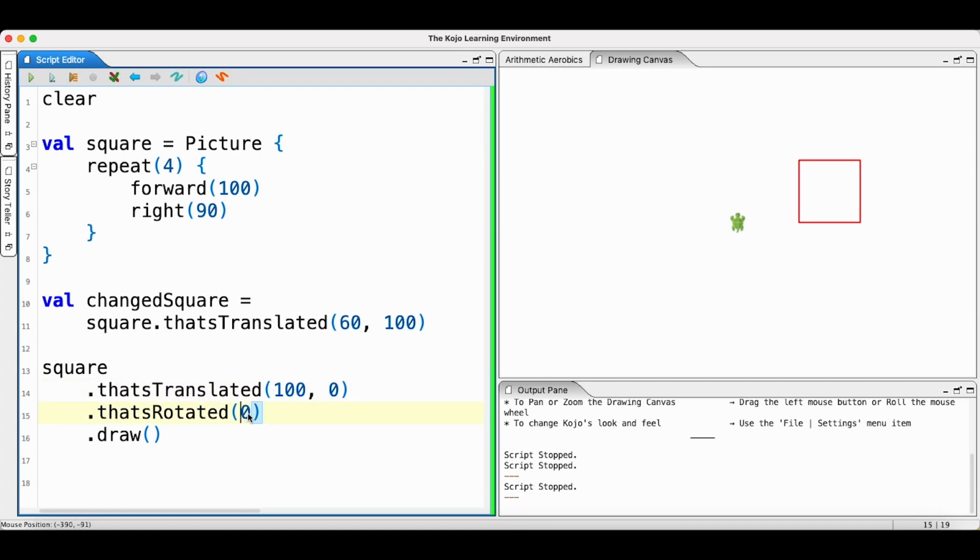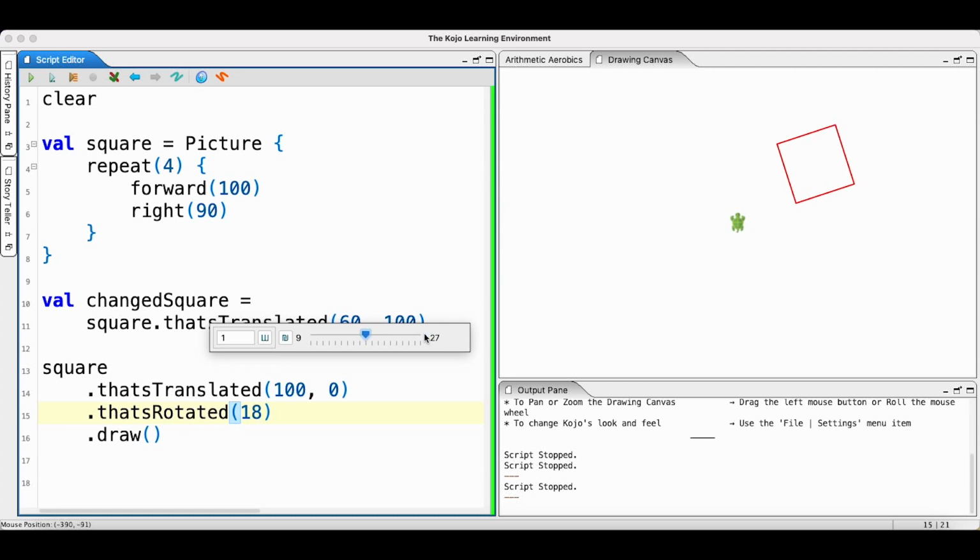Now if I start increasing the angle, see how it is rotating, okay? Are you observing it? Rotations happen around the center of the screen.